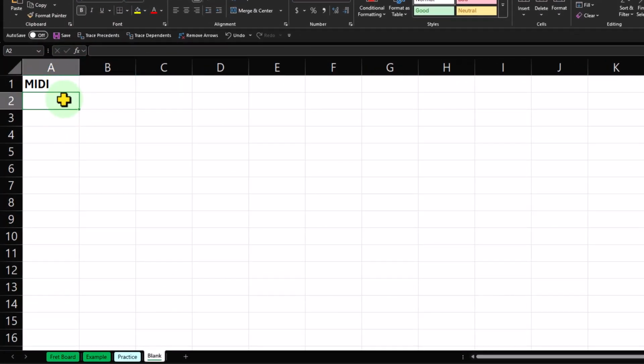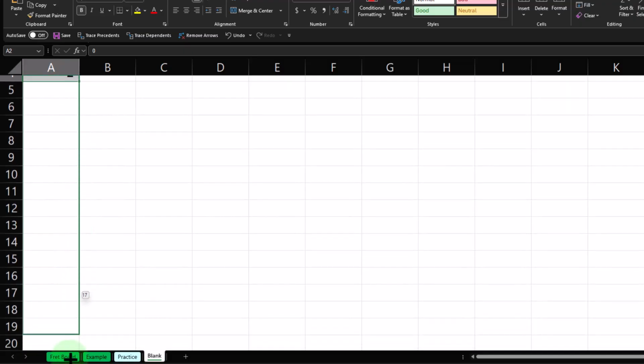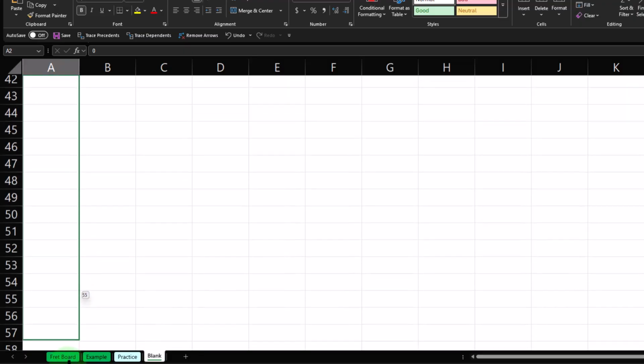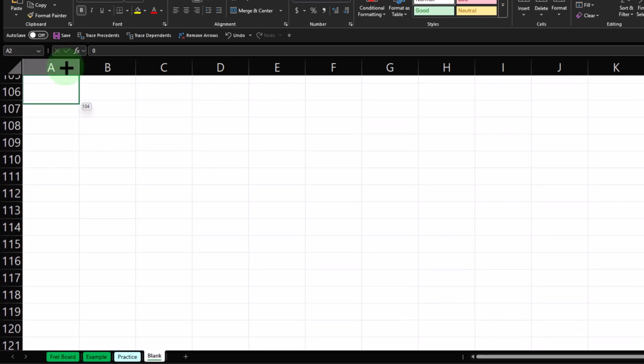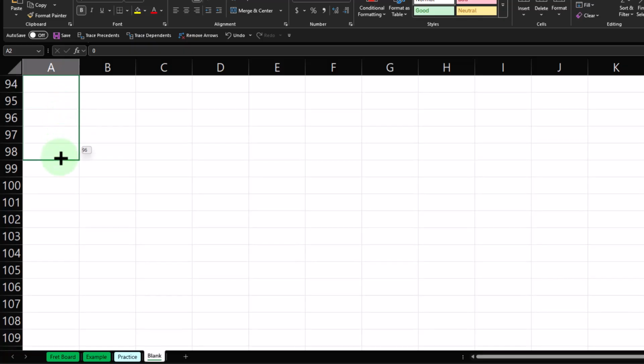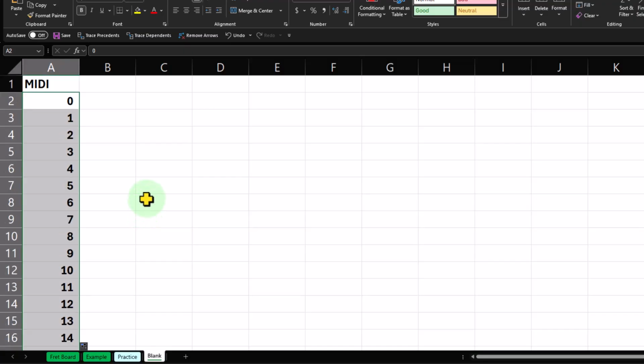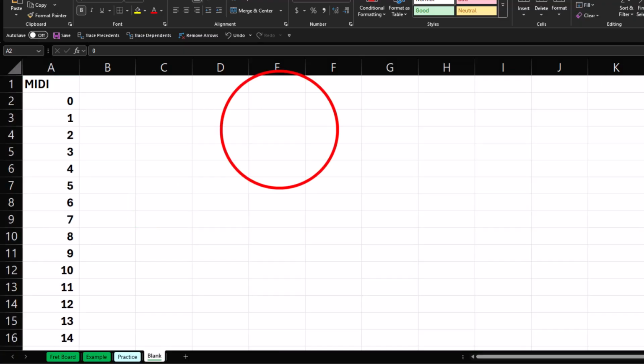All right, so a MIDI system is usually just going to number the notes. The underlying thing for MIDI is just the notes: 0, 1, 2, and then they're just going to list up the notes, and I'm going to go down to 95. It could go higher than that in a MIDI system, but I just need enough of these to cover the normal range that we will be using, which from a user perspective is around middle C. Middle C, 2 octaves up, 2 octaves down is the way I would basically see it.